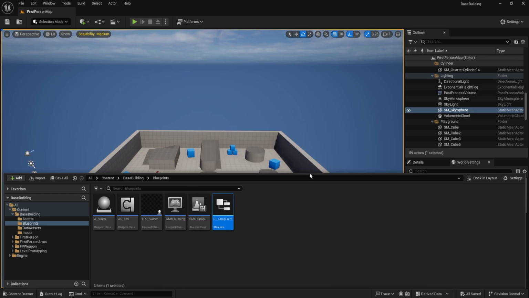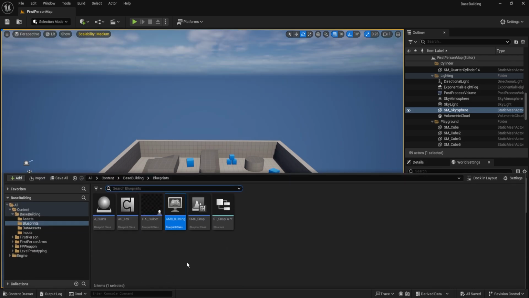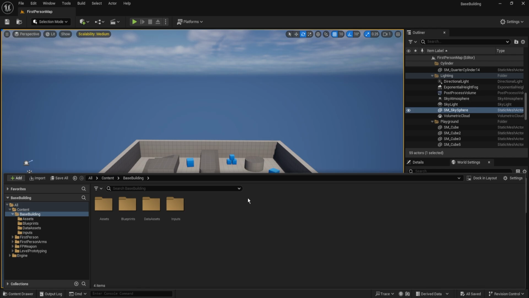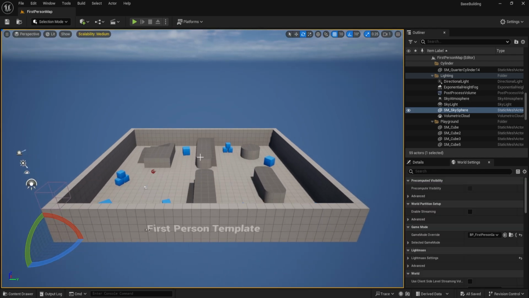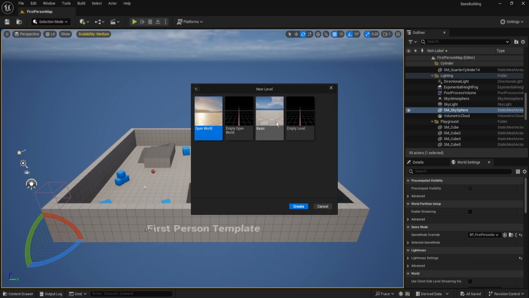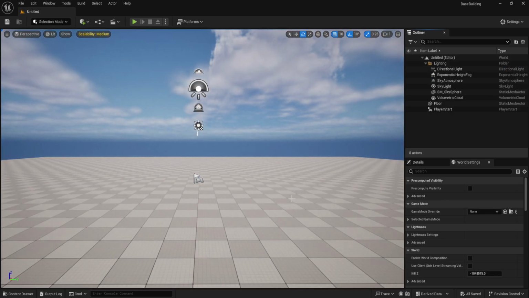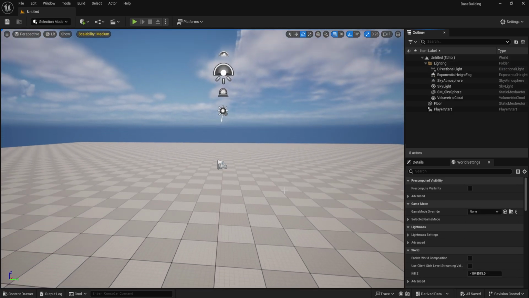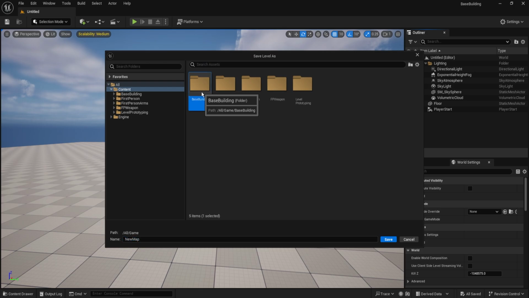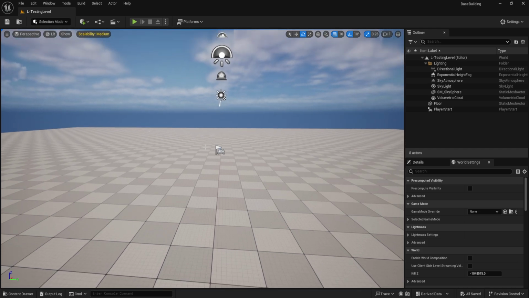And the first thing we'll do is we'll just set up our character to check that it works. So actually, before we go and open this, we're going to make a new level because this one can sometimes have some issues when you close and open the project. So we're going to make a new level by doing Control N. And we're just going to get a basic one. We don't need much. It's just somewhere where we can work. So now we just do Control S to save it. And in base building, we'll call this L testing level. There we go. So we have our new level.